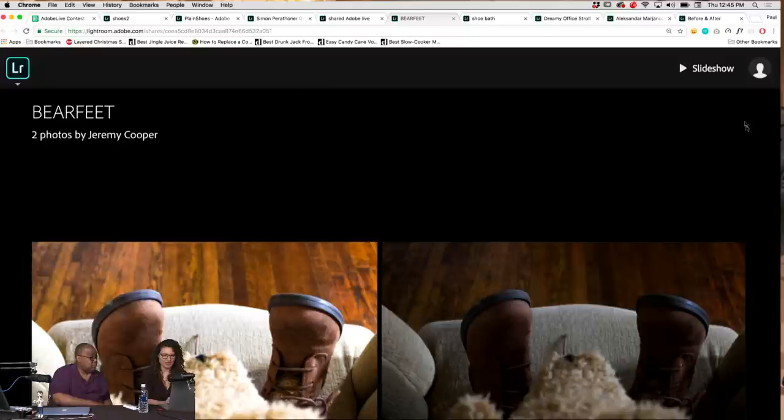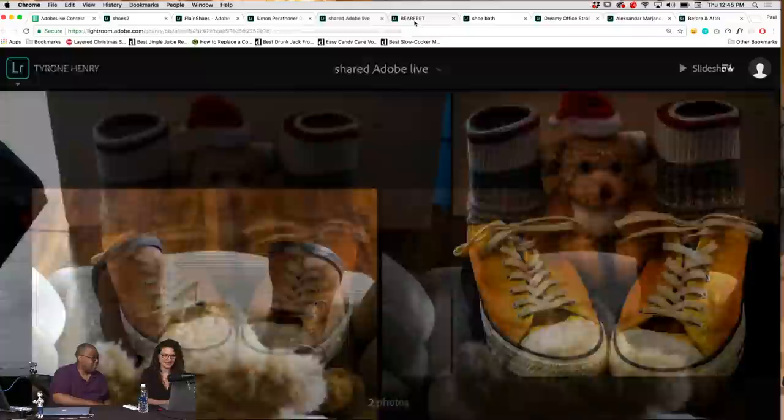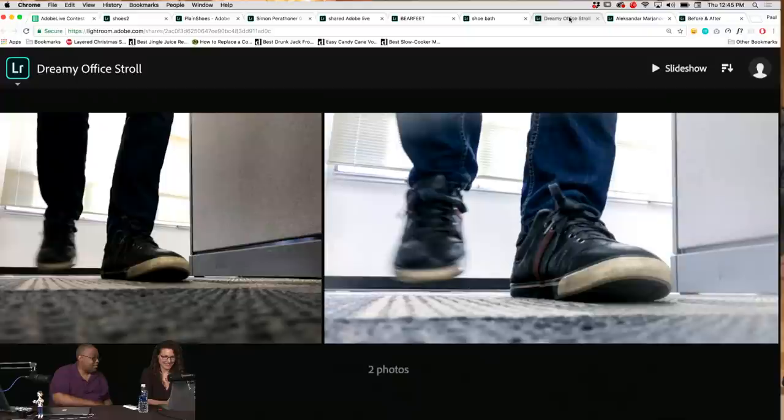And then the other one I like, let's see. I like the perspective on this. Whoa, we have two little teddy bears going on. Is this the same person? No. Okay. Let's see here. This is actually pretty funny. And I do actually like this one as well. So I just like how it's a little bit different and that you got movement. And the perspective is really cool. I don't know if you're in an office right now or what's going on, but I like that you just got down on the ground and had a completely different perspective on photographing the shoes. And I like the action and the candid part of it. So this would probably be my second choice.